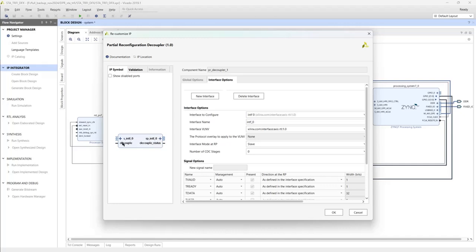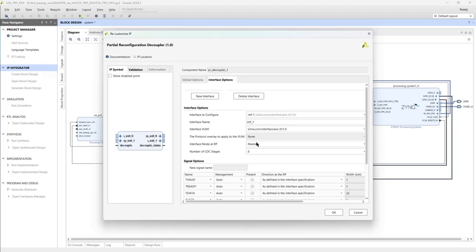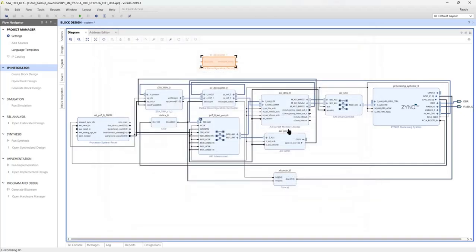Now this will be for the input to the IP, right? This is from the DMA, and this will go to the IP. Now we have to take the output of the IP and give it to the DMA. So we will add a new interface, again the same thing, AXI stream, and then slave, it will be the same. So click on OK, and we can see that that's how we have made this.